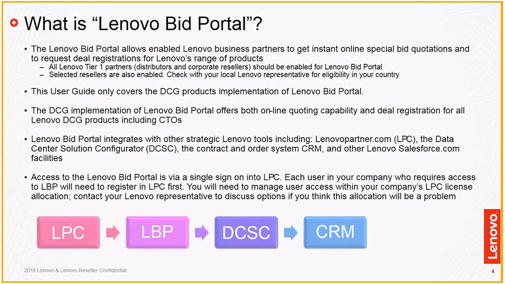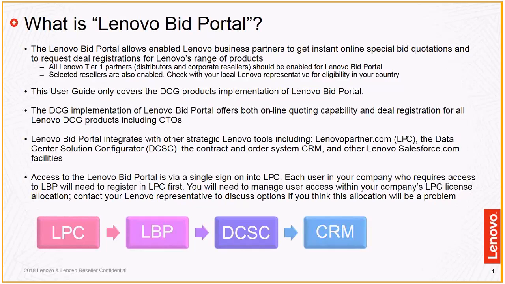What is Lenovo Bid Portal? The Lenovo Bid Portal allows enabled Lenovo business partners to get instant online special bid quotations and to request deal registrations for Lenovo's range of products. All Lenovo Tier 1 partners and selected resellers should be enabled for Lenovo Bid Portal. This user guide only covers the DCG products.